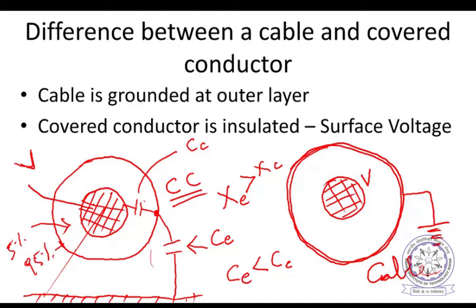So you can see, imagine, since it is not grounded, it is on the overhead conductor. So 95% of the voltage will be there on the surface, even if it is a covered conductor. So then people might think, then what is the advantage? Because the conductor and even the covered conductor have almost the same potential when it is on the line. So if someone touches it, will it be dangerous?